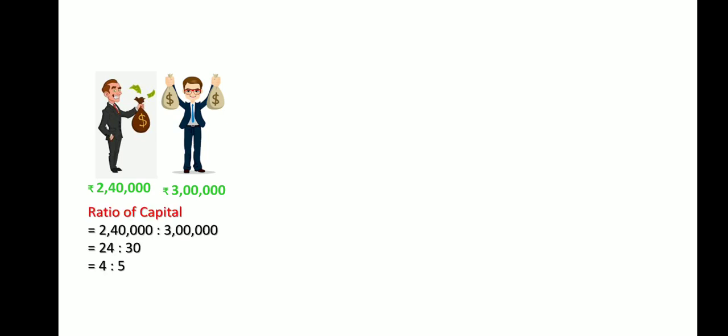So what we have is Shrikant and Safuddin. Shrikant invested 2,40,000, Safuddin invested 3 lakhs. So this is the first form of partnership. They were partners, so this is one partnership. So we can find their ratio of capital, that's 4:5, after cancelling the zeros, and we can find the sum of ratios, that comes to 9. Now what happens is, after 4 months, see, 4 months has elapsed.